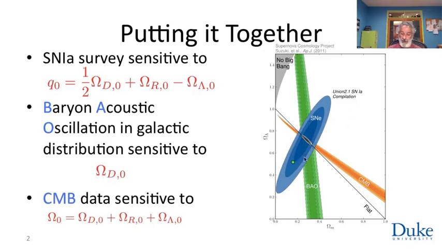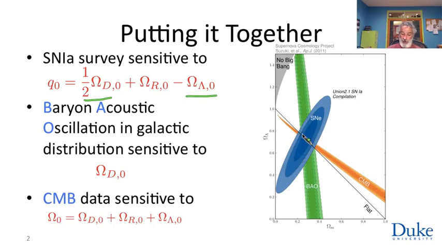And these concentric curves are curves within which, outside of which, you can exclude being with increasing certainty based on various measurements. So, for example, the supernova survey, remember, was measuring the deceleration parameter. If you remember, that corresponded to rho plus 3p over c squared, which ended up being a half of the density of dust plus the density of radiation, which is irrelevant, minus the density of dark energy. And so that's the slope of this graph.